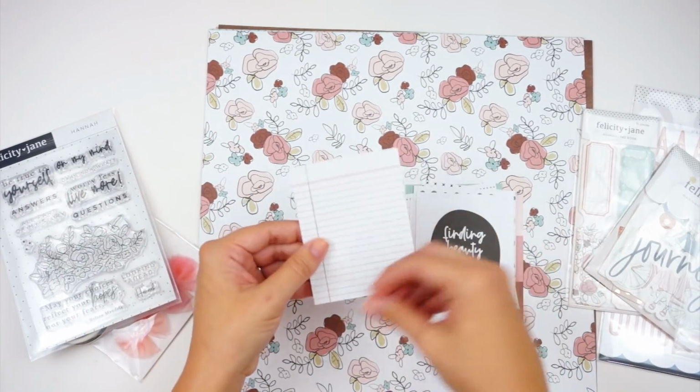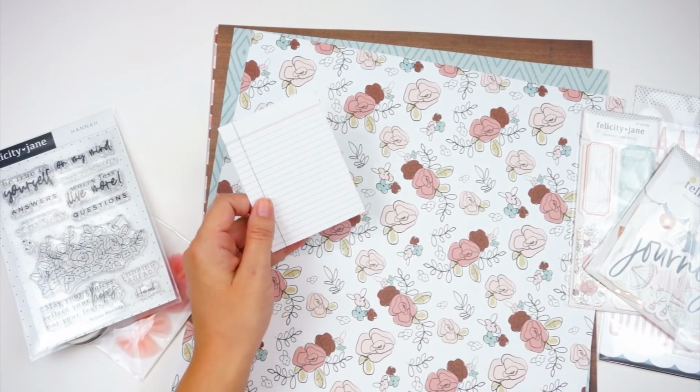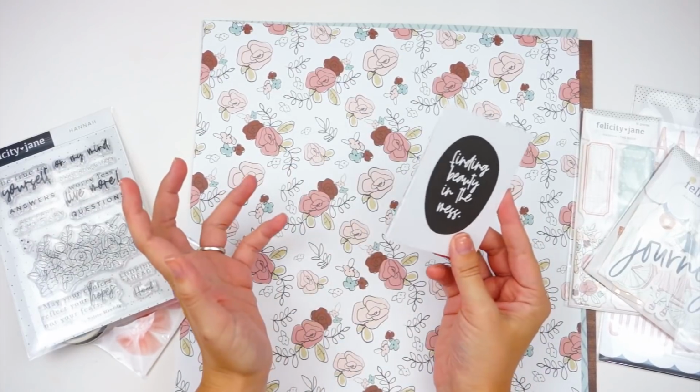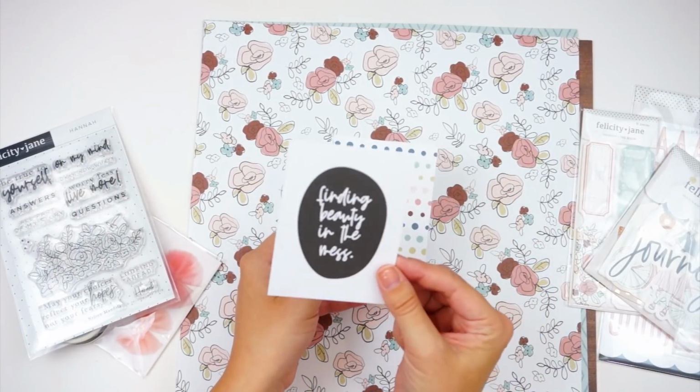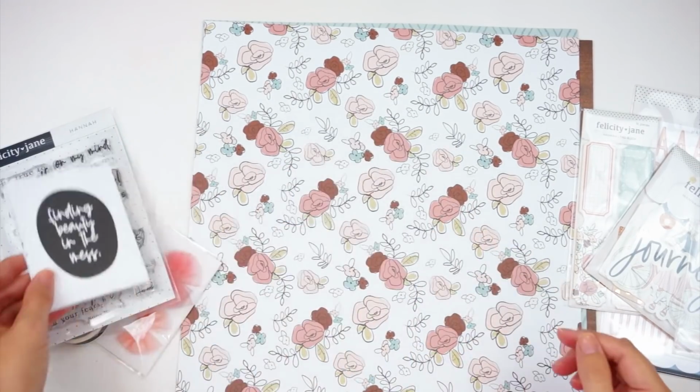These need to come in like a sticky note pack, super, super cute. So there are the journaling cards. If you're not a pocket page journaler, don't worry. You can use these as tip-ins in your Bible journaling. I'll sometimes use them as the focal title of a spread that I'm doing. So there are a lot of different ways that you can use those.